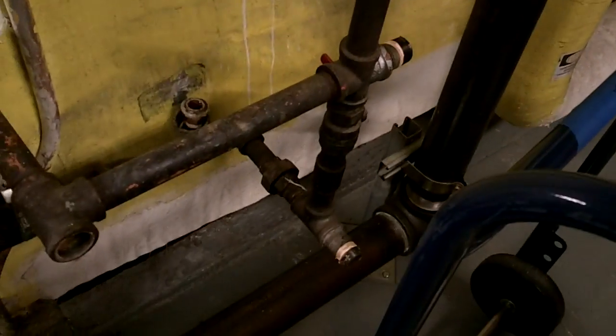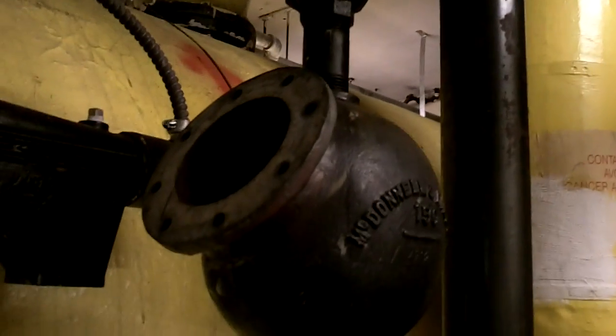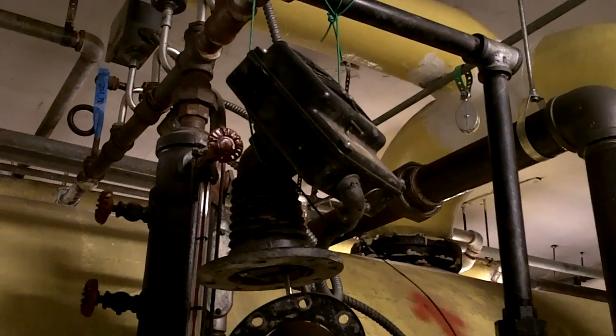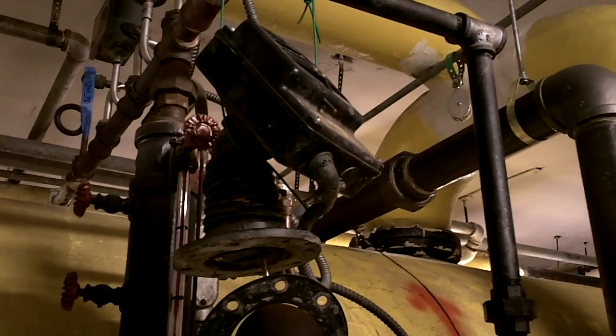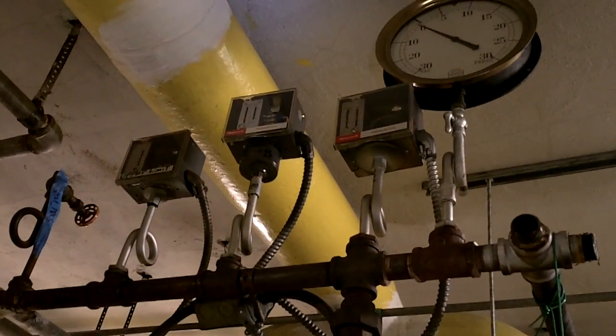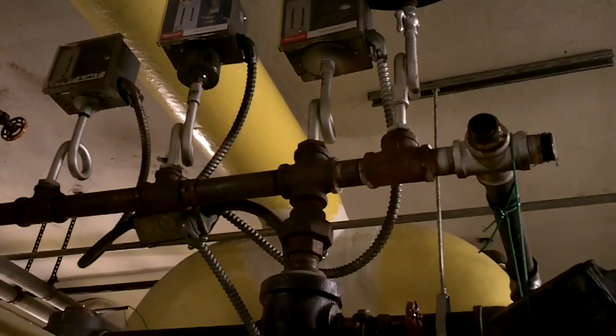You test the low water cutout preferably once a day, but they probably do it once a week. That low water cutout is hardwired into the ladder logic for the boiler, and that's all based on CSD-1 — combustion safety devices — that's an ASME code. These three things up there are typical on every steam boiler, and pretty much every one I've seen is Honeywell.